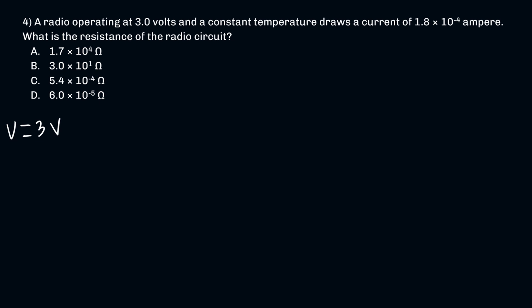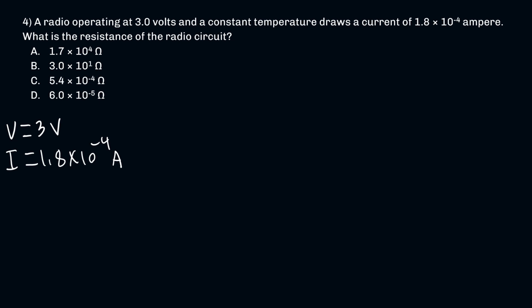It says that I'm at a constant temperature. That's more of a conceptual thing. If the temperature is not changing, the resistance is not changing within the circuit over the course of the current being drawn through there. What I have here now is a current of 1.8 times 10 to the negative 4th ampere. So if I forgot that ampere is current, it tells me right beforehand, and I can then look on the reference table and see that current is I on the right side again. So I have here I is equal to 1.8 times 10 to the negative 4th ampere.